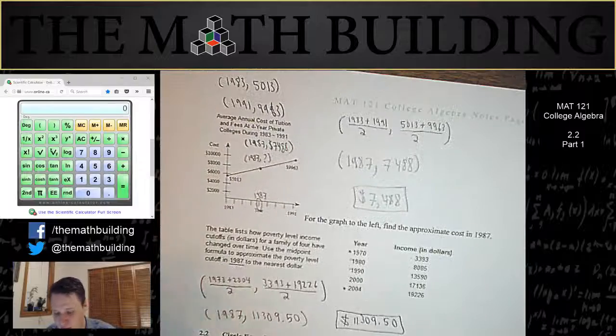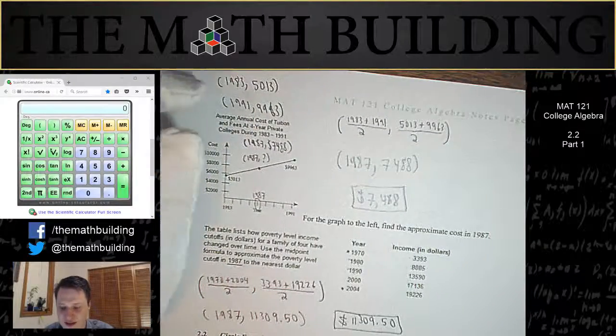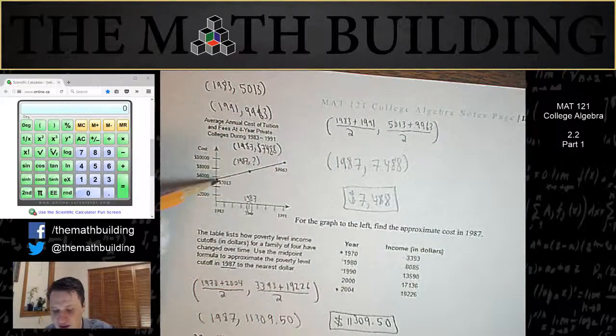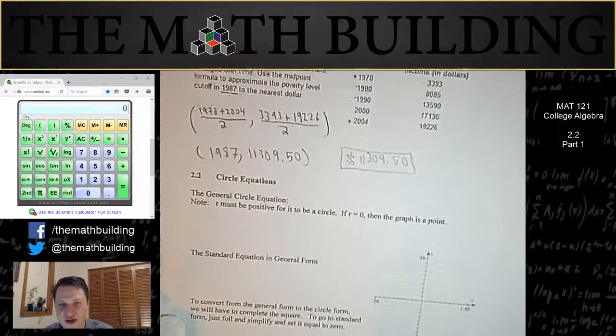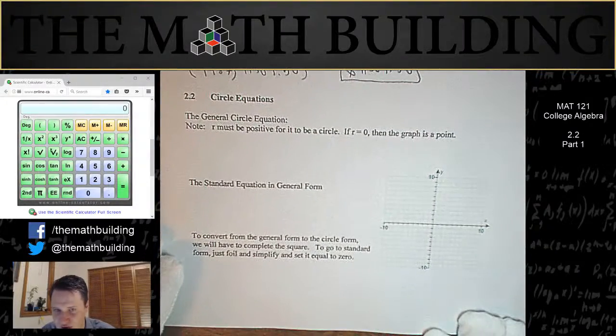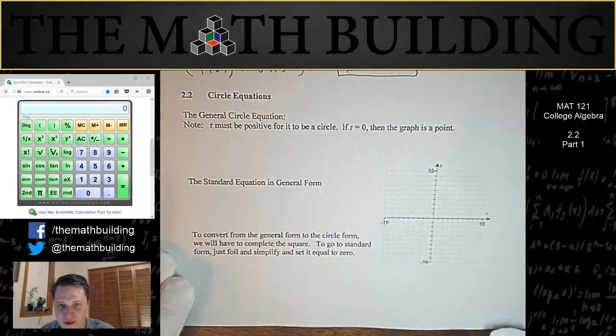So for example, back in our previous section, we had this line right here. This line represents all of the points that satisfy some equation. It would be a y on one side and x on the other side, and all of the xy pairs that are solutions to that equation would fall on this line. So that's what we're going to look at, and first you need to know what the circle equation is.